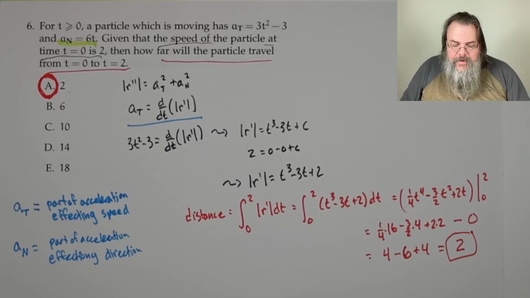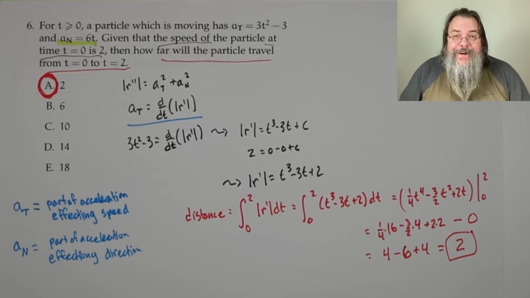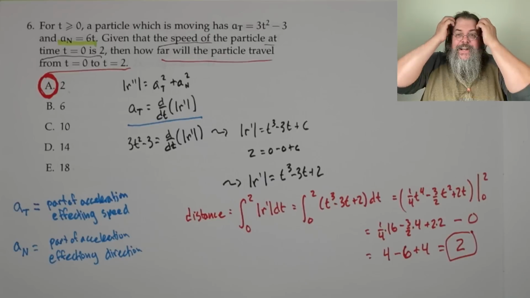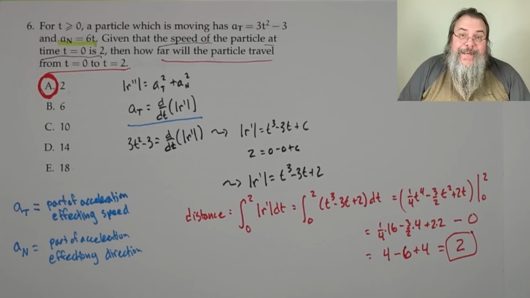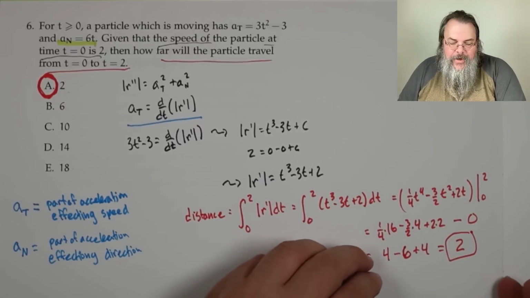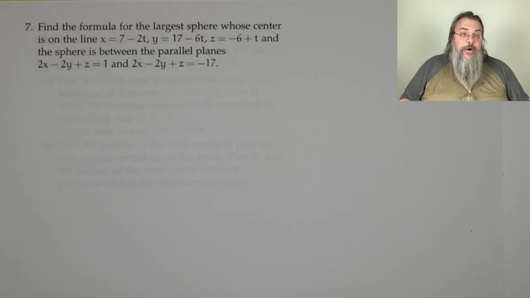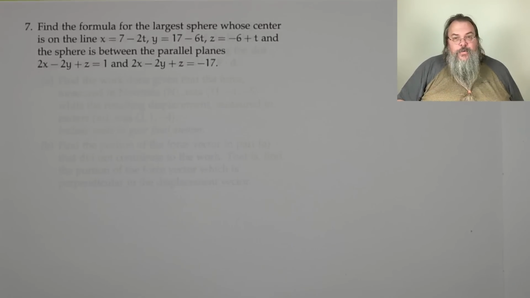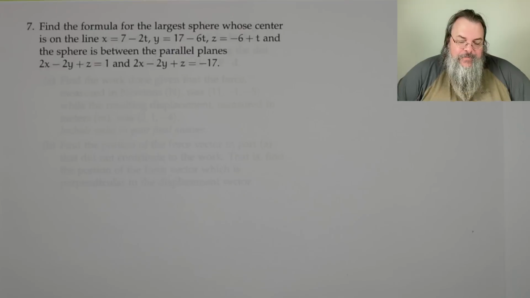So this was a fun little one to understand how the pieces fit together. I think D turns out to be a very tempting alternative answer. So if you got D, I totally get where you're coming from, but the answer is A. All right. Well, that's our last multiple choice. So that means it's time for the workouts. Woohoo! Workout, workout.